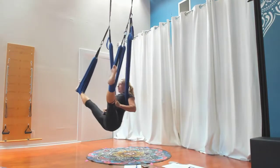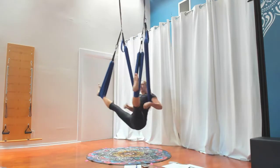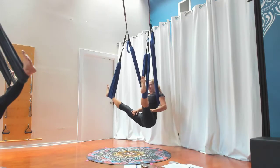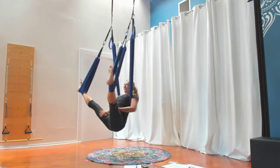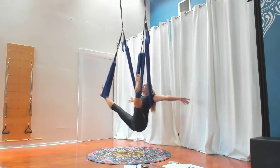Okay, this time, as we progress, we're going to try to come up without holding onto the swing. We're just going to use momentum, okay? Watch for one. It's going to look like this, and then we're going to practice it together. It's really fun. We're going to go through the same sequence.